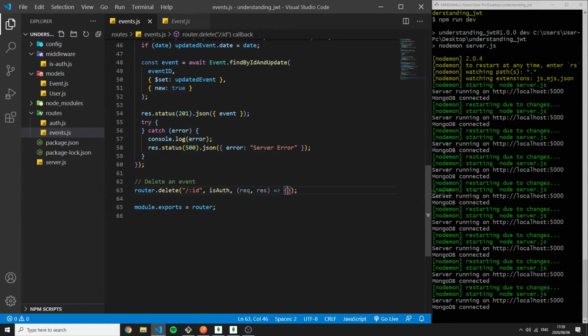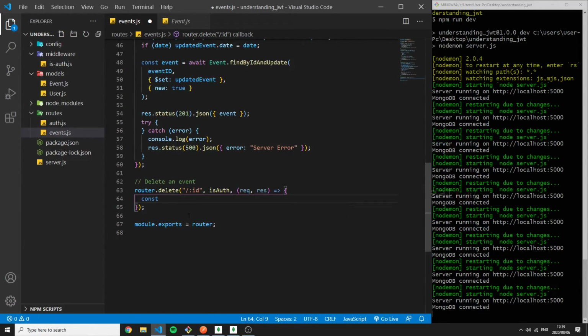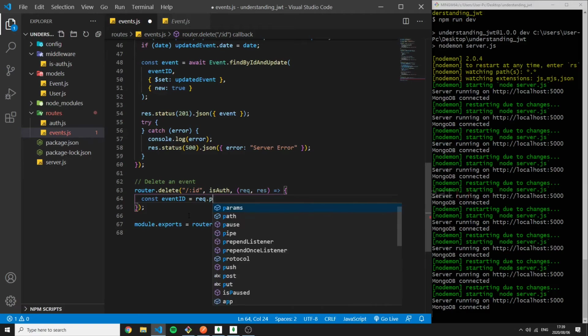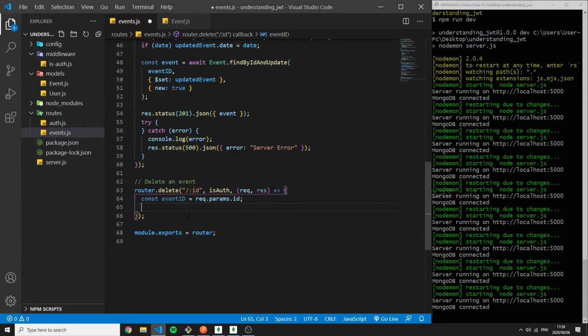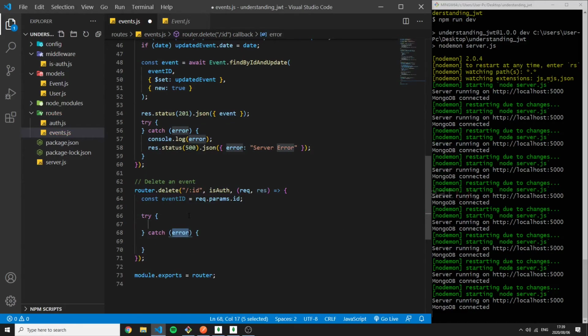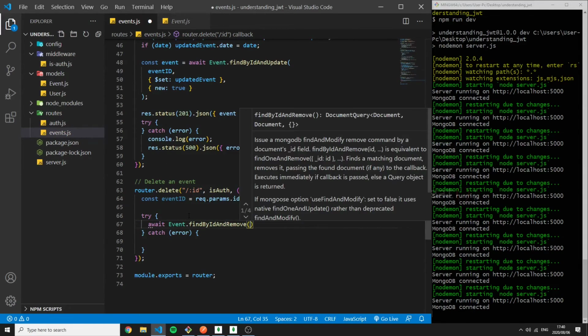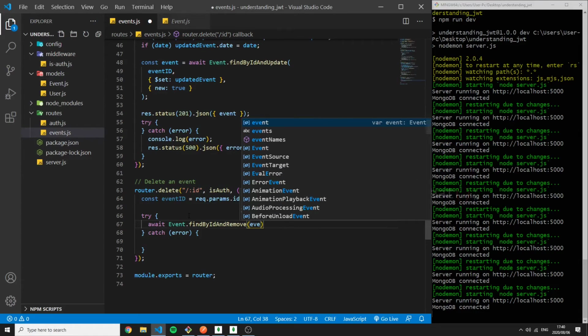Okay, so onto the delete, the final steps. Basically this is going to be very similar to the update. const eventID equals request.params.id, and here we just want to try catch, and we can say await Event.findByIdAndRemove, and then we pass in the event ID like so.